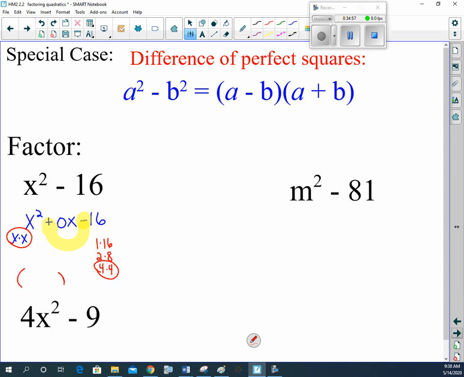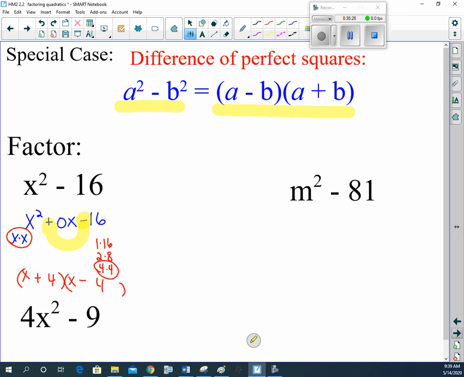So when you factor it, you put an x in and an x in, you put a 4 and a 4, but what do the signs have to be if it ends in a negative, if it ends in a subtract? What did we learn from the other slides? They have to be different, right? So one's positive, one's negative. That's what this up here is telling you. Difference of squares multiplies to two parentheses. They look really close. The only difference is that one's a positive sign and one's a negative sign.